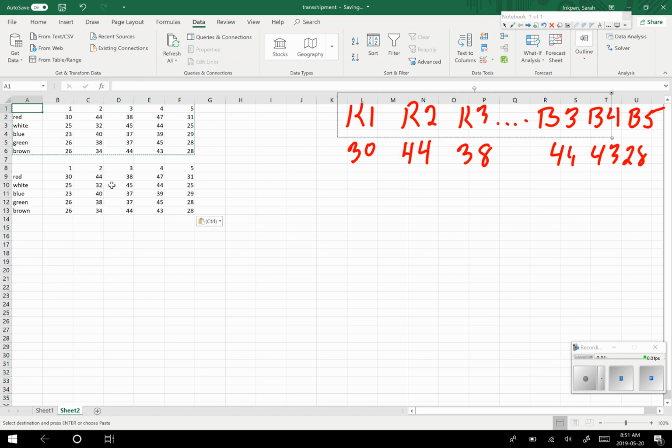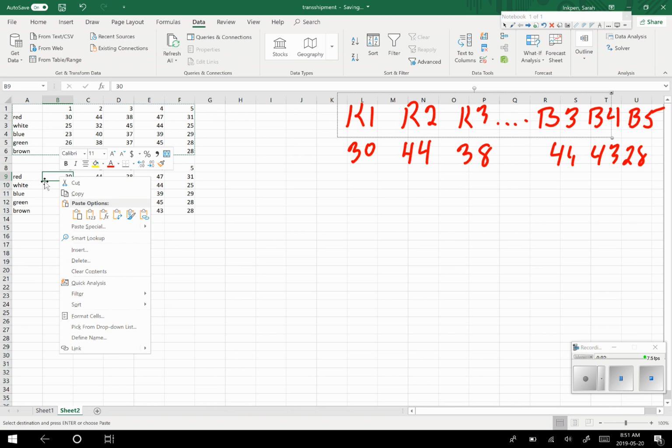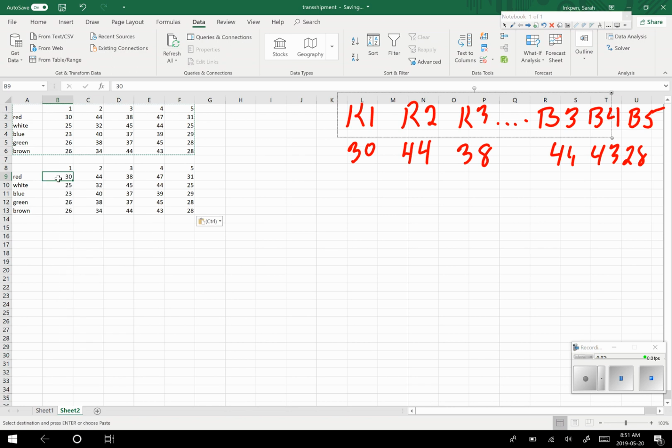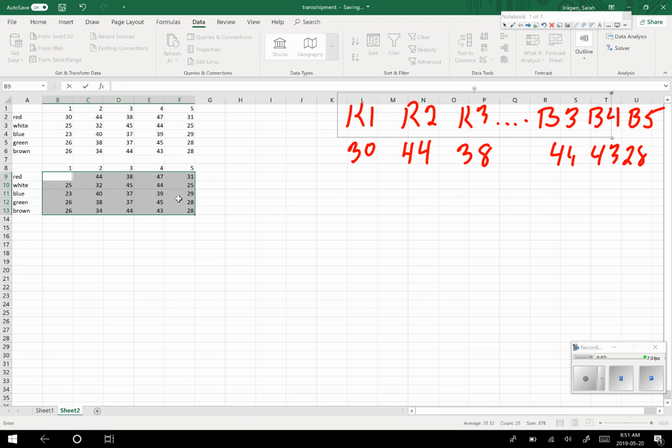So let's just fix this one. Here, I'm going to get rid of everything. So this is going to be my usual yellow, so my solution will appear in here.